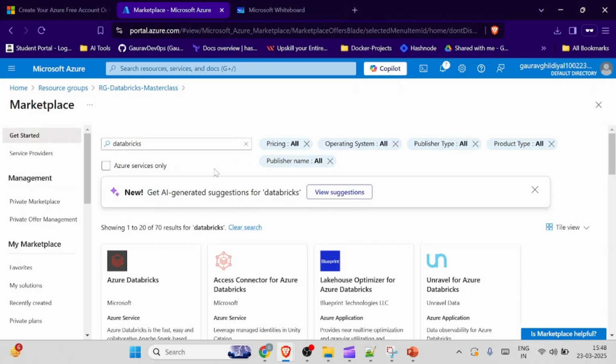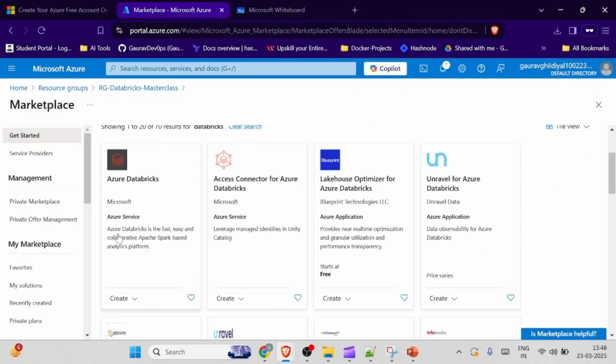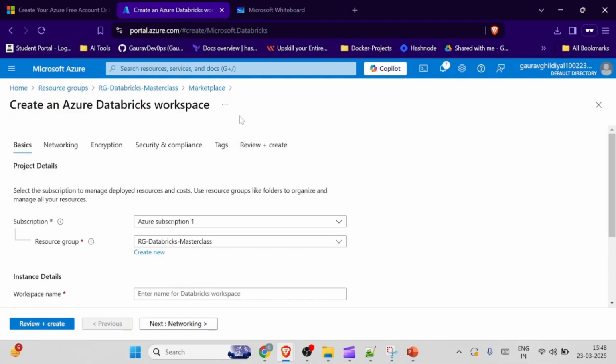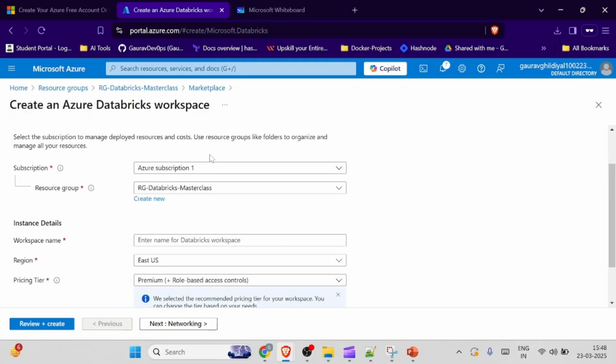Let's see Databricks. Now just make sure when you select or create any resource from the marketplace that the provider of that particular resource is the authentic one, right? For example, for this one we want it from Microsoft because we are working on Azure Databricks. So we're going to make sure that it is provided by Microsoft. It is. Now we can click on create Azure Databricks, and the beauty of this way of creating this resource is that it automatically comes under this resource group. So it simplifies a lot of things for you.